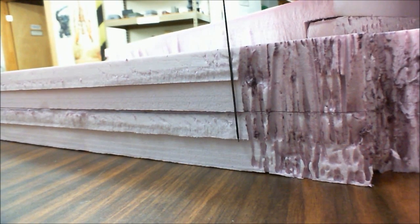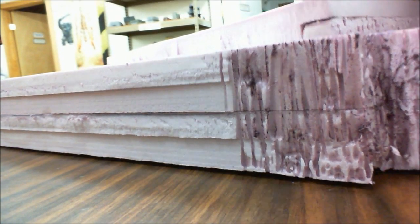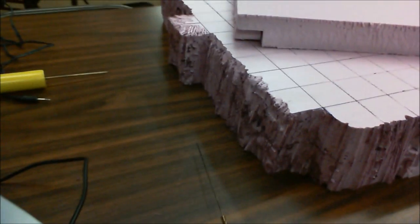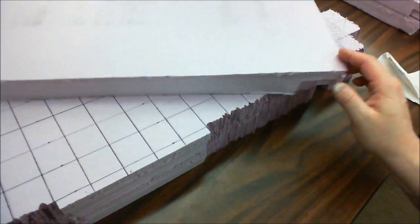Alright, so that's how I'm doing my edge, and if any of you have suggestions on how to better do this, I would love to hear them. But for now, I've actually done quite a bit of this with this method, as you can see. This still needs a 1 inch segment. I'm going to cut this off and then add a 1 inch segment that will then sort of be blended in. Yeah, and this whole area.